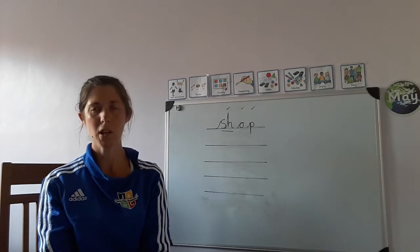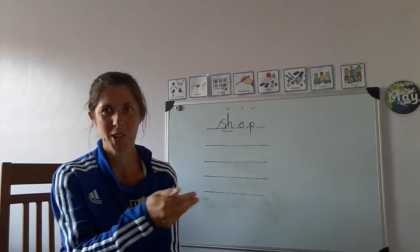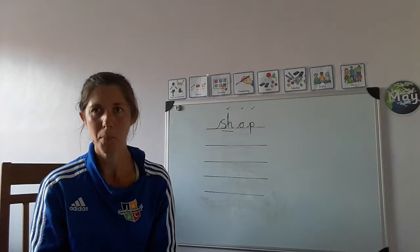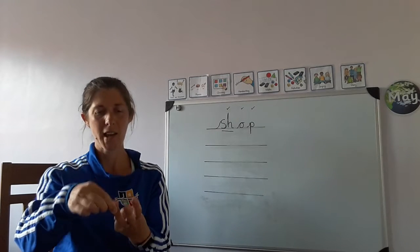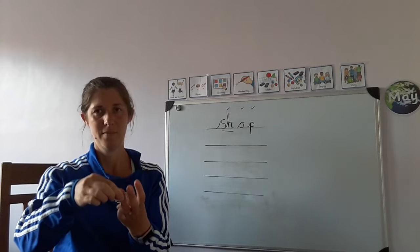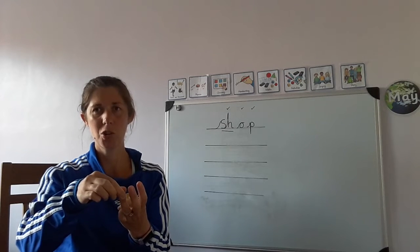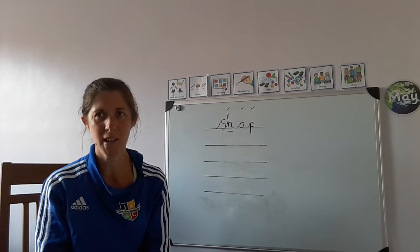The next word we are going to write is fish. Fish. This word has three sounds in it. Pinch the sounds on your fingers. Again. One more time. F-I-S-H. Don't forget to underline your special friend sound when you write it. Off you go.